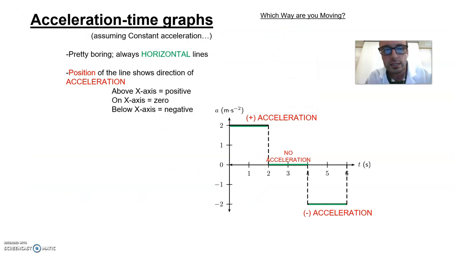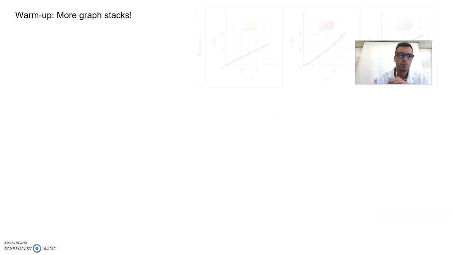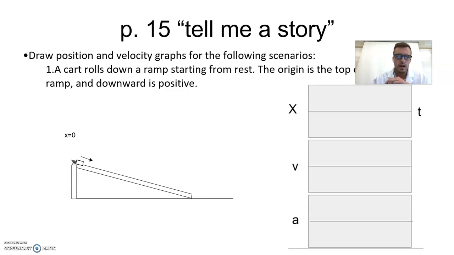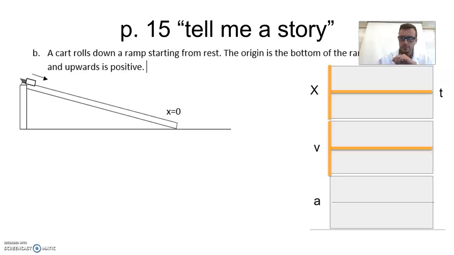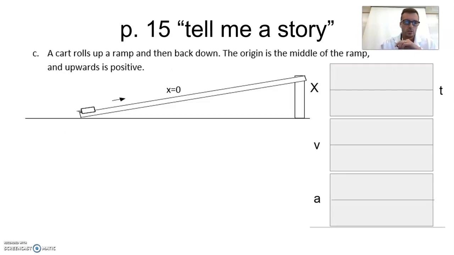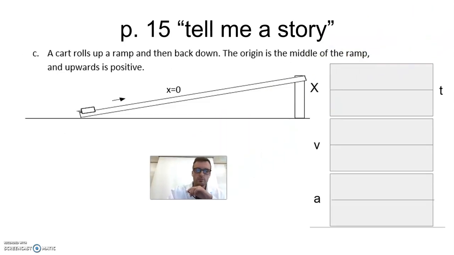Now, the thing about this class is the acceleration graphs will always be boring. They'll always be horizontal chunks. Sometimes they jump from one value to the next. But we use uniform acceleration in AP Physics 1 because we don't have the math tools at our disposal to deal with anything else. So your acceleration graphs always look super boring. So let me show you an example of how all 3 graphs might come together here with one that you haven't seen before.